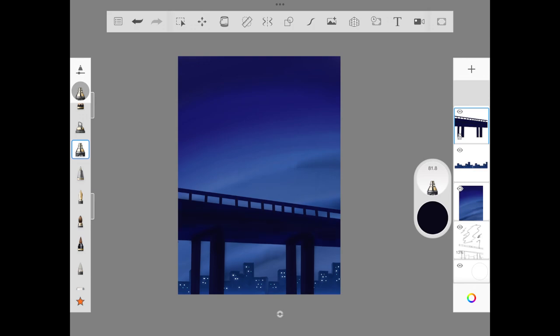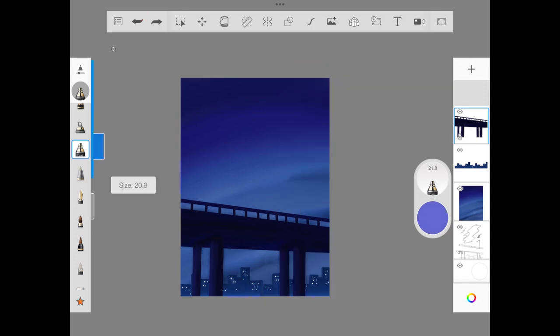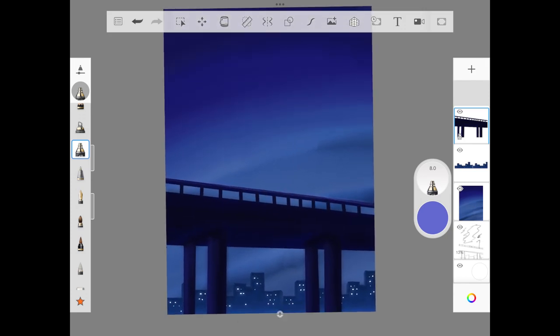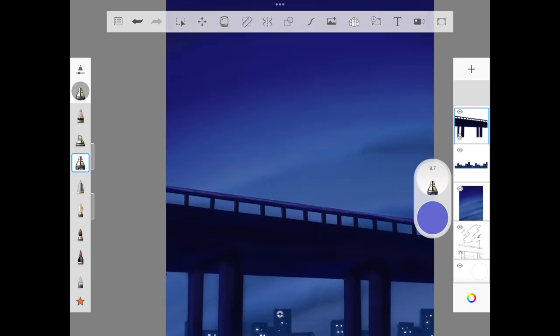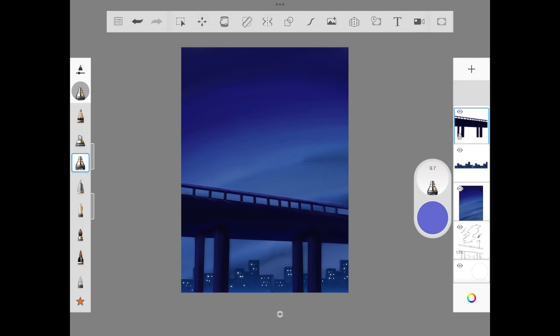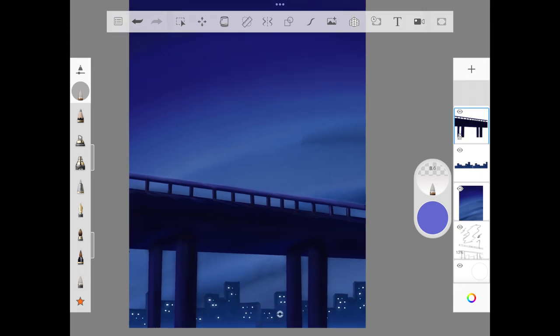The amount of attention you give any illustration really shows. This is completely inspired by an image from Pinterest — the artist did an amazing job. I want to bring it out in as easy a way as possible so everyone can give it a try. Art is all about attention to detail. I'm adding shadow to the front pillar of the bridge using a lighter shade, then doing the same for the railing. For the top part of the bridge I add a lighter shade of purple, then blend across with the blending brush.